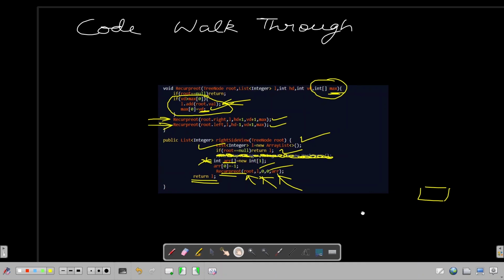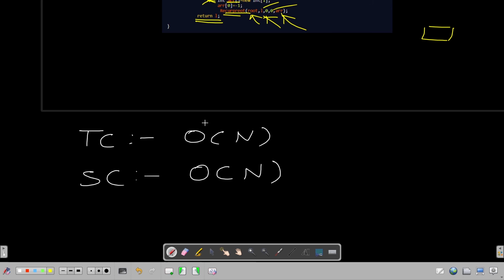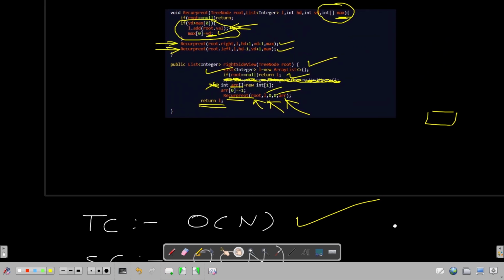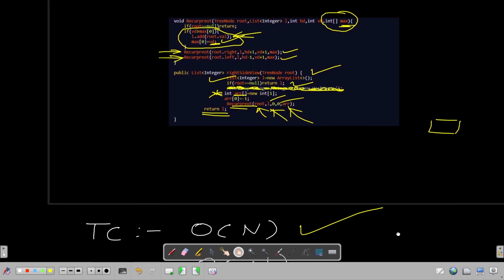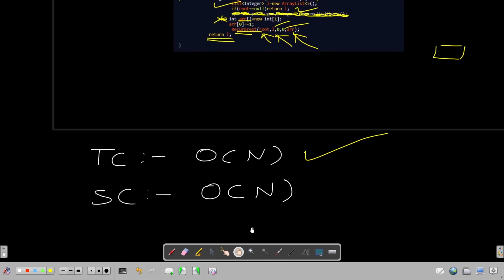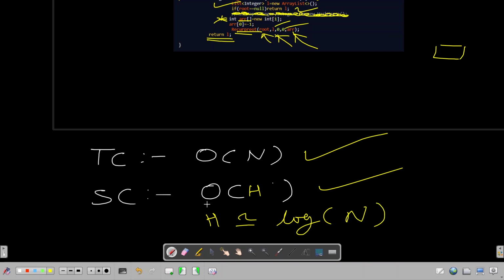So let's move to the time and space complexity analysis for this algorithm. Time complexity is quite straightforward. It's O of n. We are only doing a single pass of the algorithm. Space complexity is O of log of n actually. Why? Because you can write here O of h actually, where h is proportional to the height of the binary tree. So this is the space complexity of this problem. Roughly we can say that h is proportional to log of n. This relation is generally true.